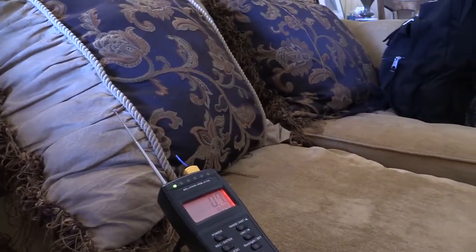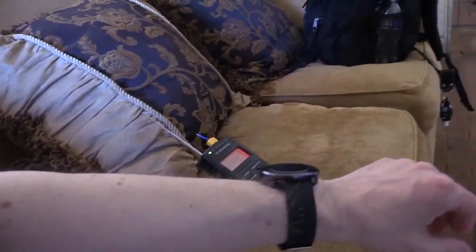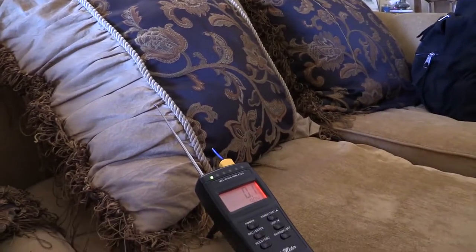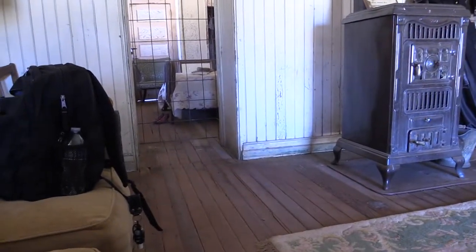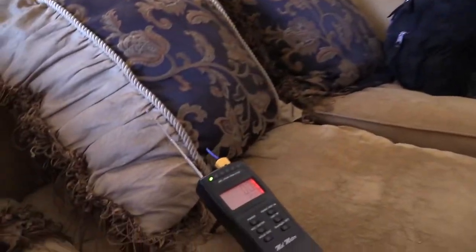Oh, okay. Now we're listening to that. And while we're doing that, the hair on my arm, I don't know if you can see it, all of a sudden starts standing up. And look at this. It's peaking. And it's just sitting there by itself. And really I've got chills right now. My skin. Oh my gosh. And I'm sweating. It's 90 degrees. And look, it's back to zero.